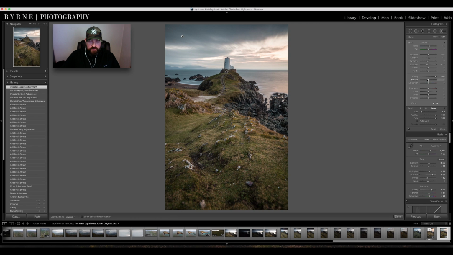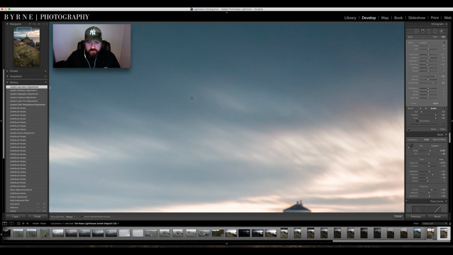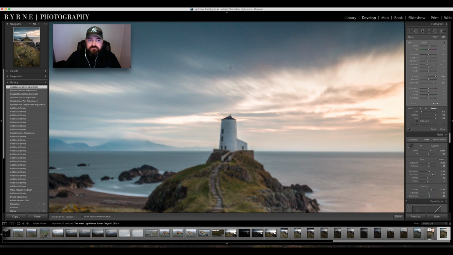And then we're going to put some colour in there. So let's add a lot of colour. See, bring out some nice colour in the sky. One thing that you have got to be aware of, though, is that when you do put a lot of clarity in the sky, it can sometimes give a lot more noise within the sky.